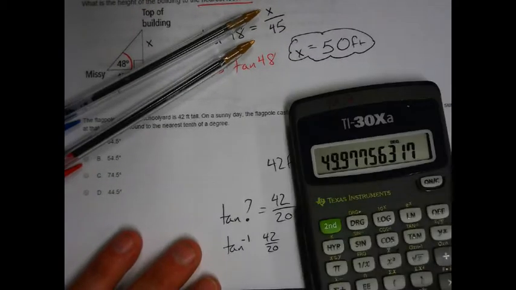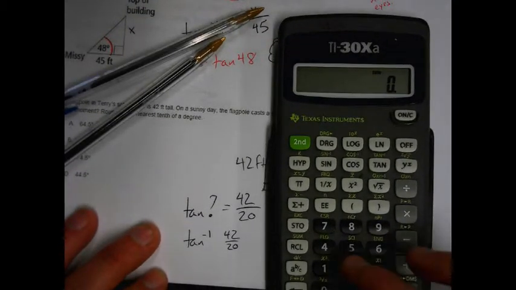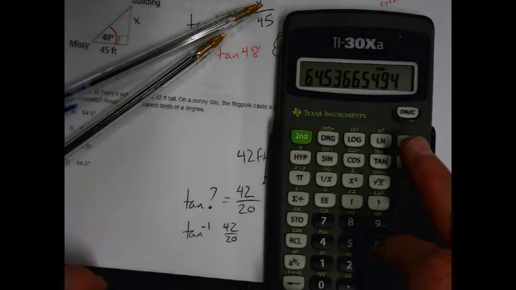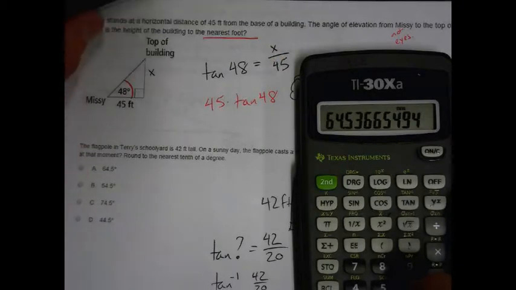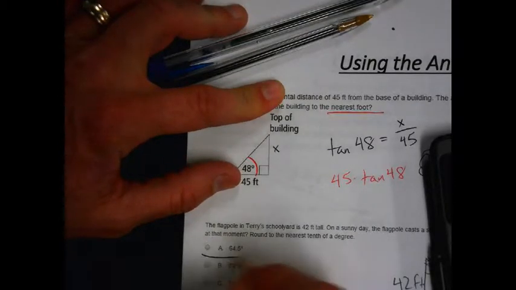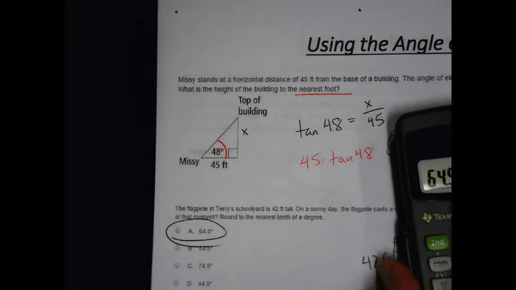So you remember in our calculator from the lesson on trigonometry, hopefully you remember that. If not, you better watch that. Anyhow, 42 divided by 20 gives us a number, and we're going to figure out the arc tangent. So the inverse tangent button, 64.53. So guess what? 64.53. There's our angle measure. So that is the angle of elevation.